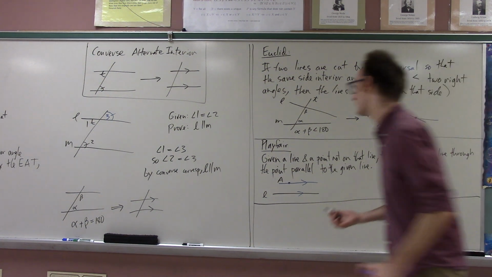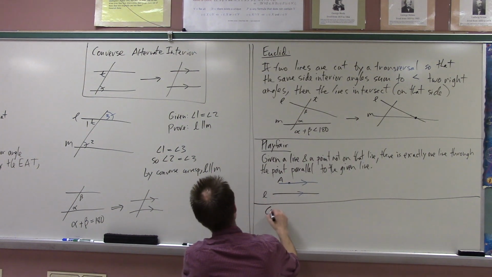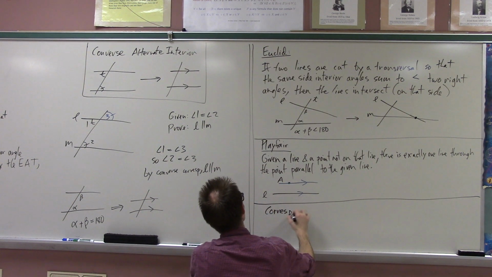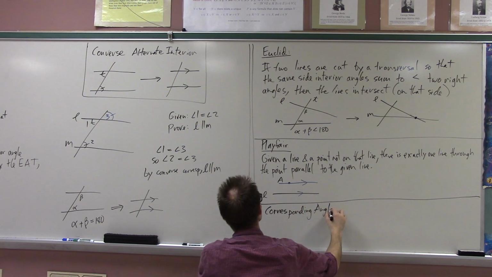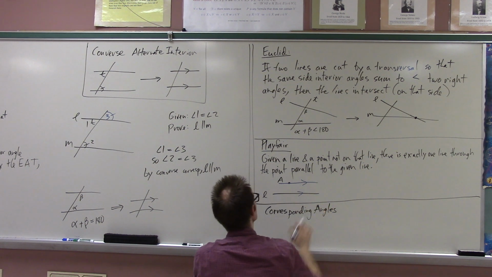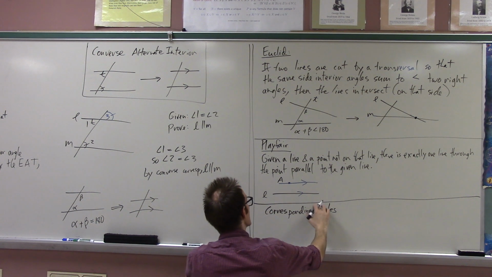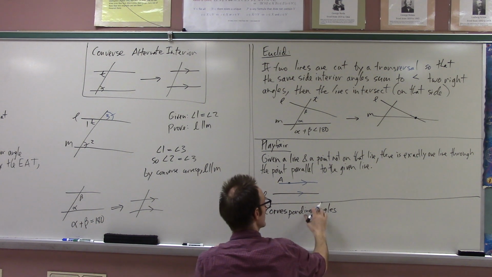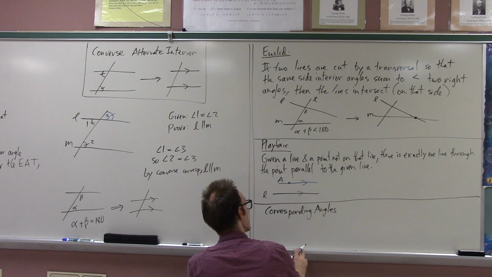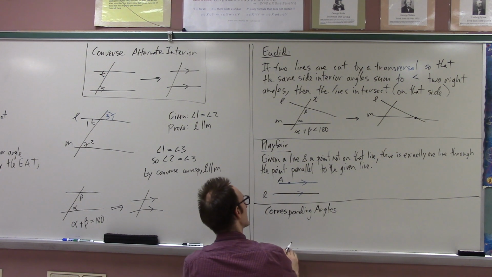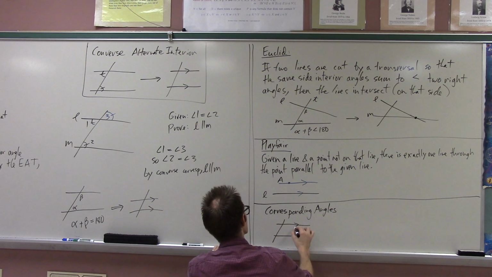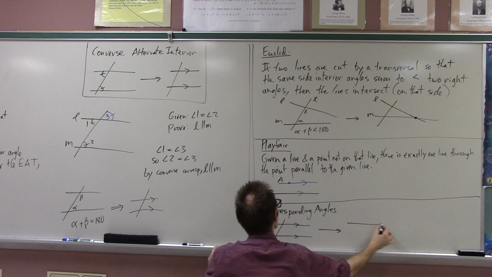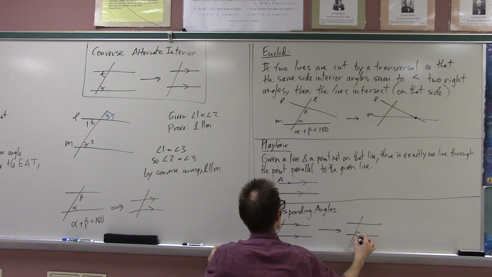All right, another thing that we could have just taken as that axiom is corresponding. So corresponding angles postulate or corresponding angles proposition. I'll just call it corresponding angles. It's the thing for which converse corresponding was the converse. And I ran out of room and I don't feel like writing any more words. So I'll just say it's the one that says if you have two lines and a transversal and the lines are parallel, then corresponding angles are equal.